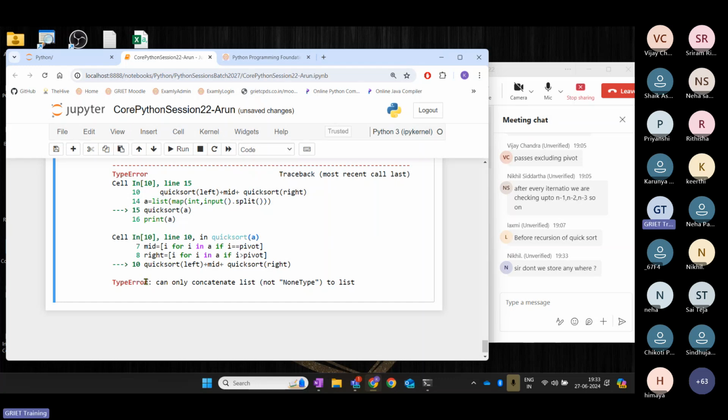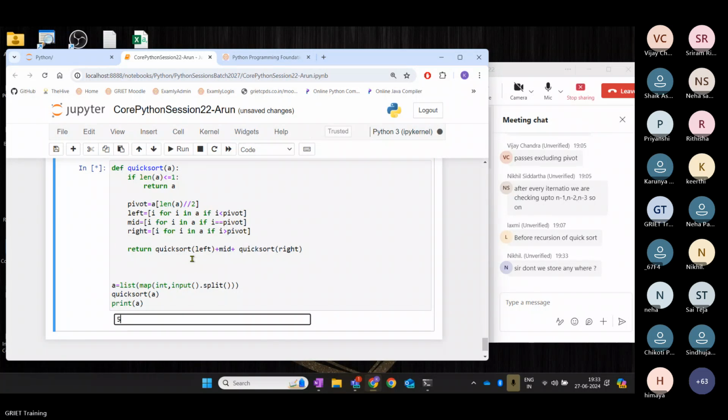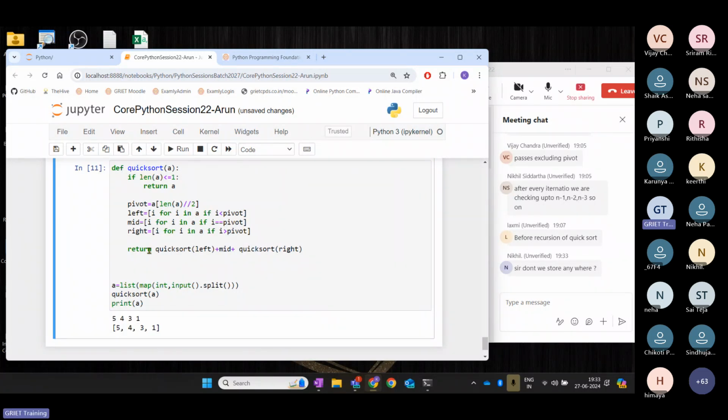No, we are not storing. We just have to keep sorting. Yeah, sorry. Here we have to return. So it's not sorting. No need to store actually.